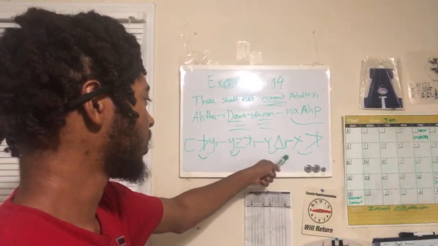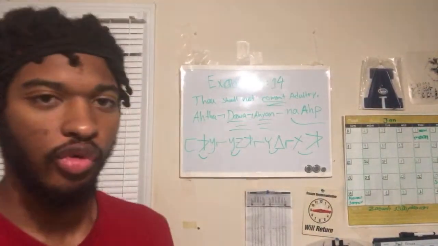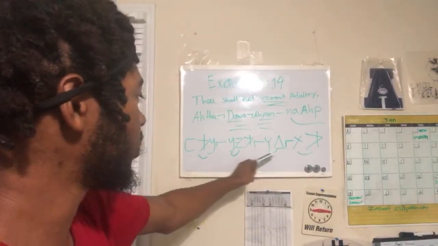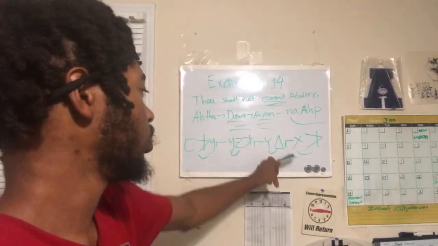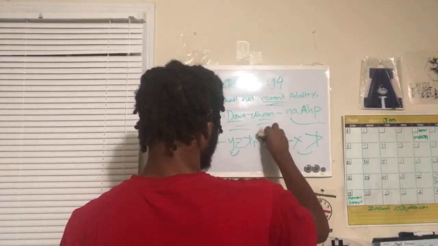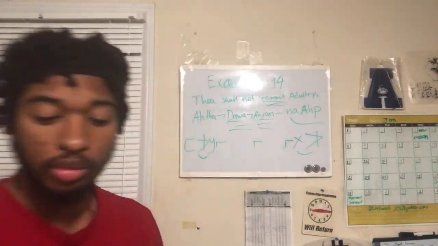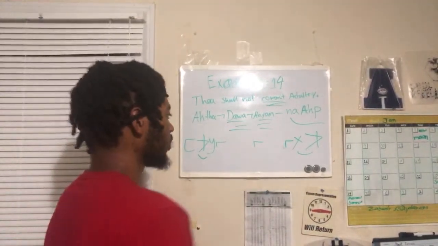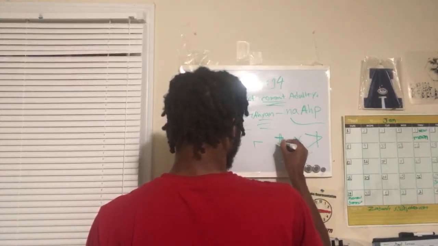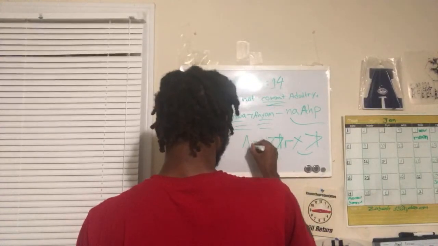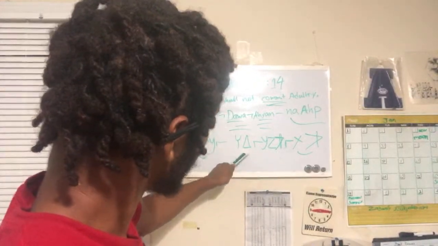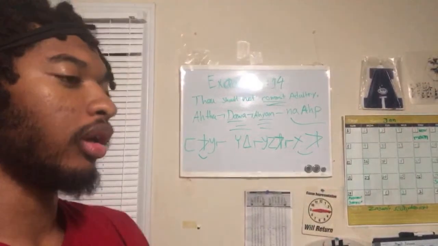But do is something I'm thinking you would put in the beginning, right? But you could switch it around and put atha, ayan, dawa, na'at, which would mean you not do adultery. And you'll write it like this, right? So this is your preference right here. I'll figure out if I want to put it like this or not. So that right there would be you not do adultery. That's what it would be. So it will be up to you.